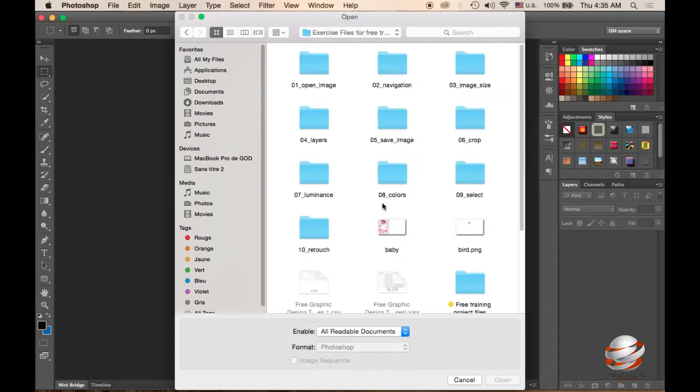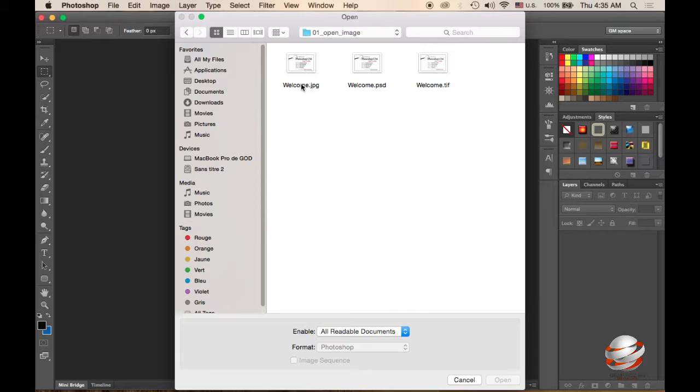So I'll open mine, and inside the exercise file, I go to the first one. You see I've titled it from 1 to 10. I go to the first one, open image. I enter there, and you realize there are 3 documents here. Now I want you to take note of something. For some people it may open like this, for others it may not open like this but just show the image icons. You take note of the extension. I have JPEG, PSD and TIFF, but all of them are the same name.